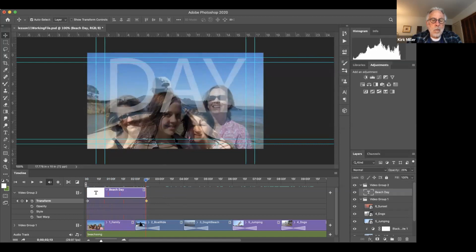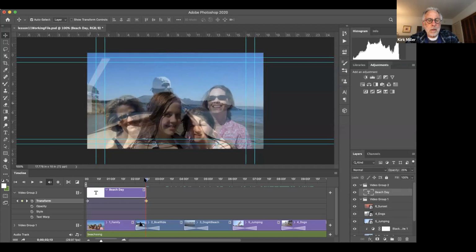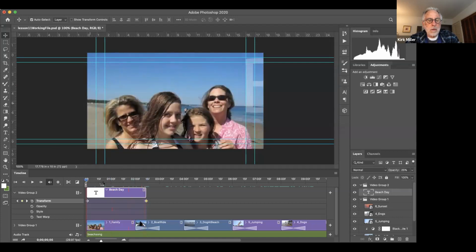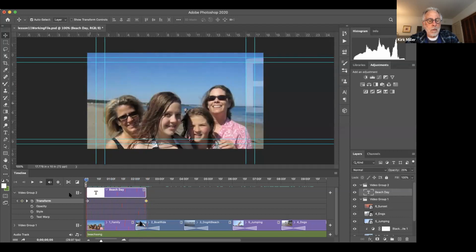And actually, I want to change that keyframe, and I'm going to move this over here a little bit more. Hold down the Shift key to bring that across. There you go. So by reducing the duration of the video, it affected my keyframes. Now, if I scrub through it, I can see that it plays through nicely. It does what I want.